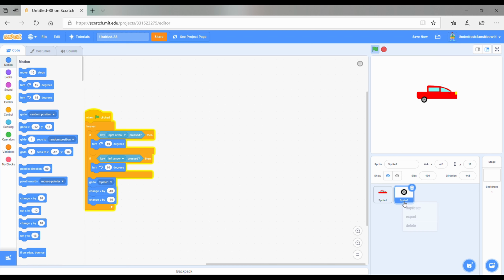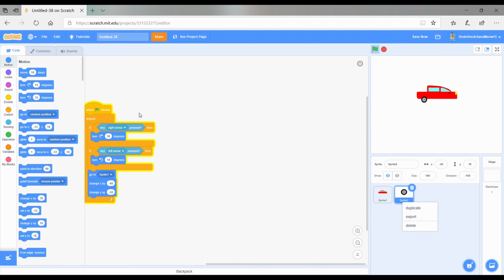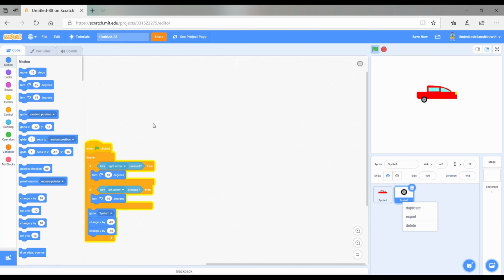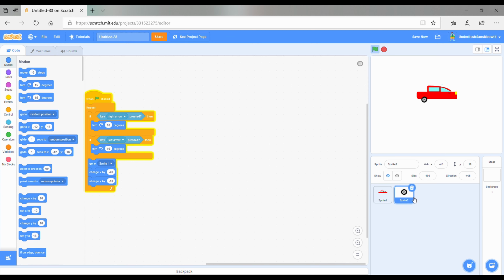duplicate the wheel. If you right click on it and then press duplicate, it will duplicate it and bring all the code with it. But obviously, if you press that, the wheel will go to the exact same position that the other wheel is in, but you don't want that because you want the wheel to be on the other side of the car. So if you take that block out and then change it, for the X it wouldn't be minus, it would be a normal number.